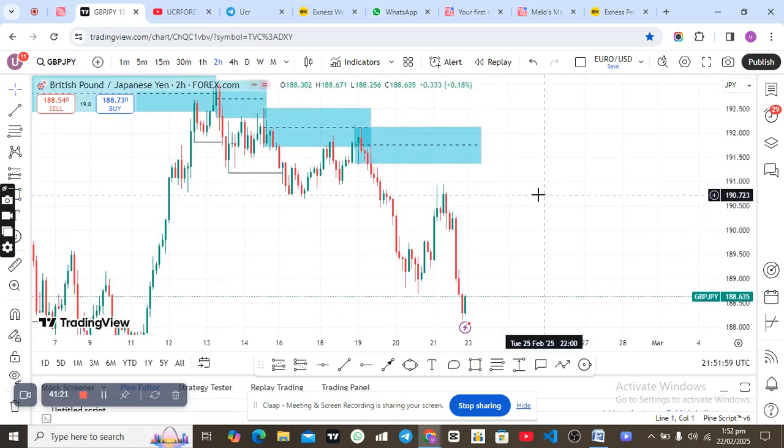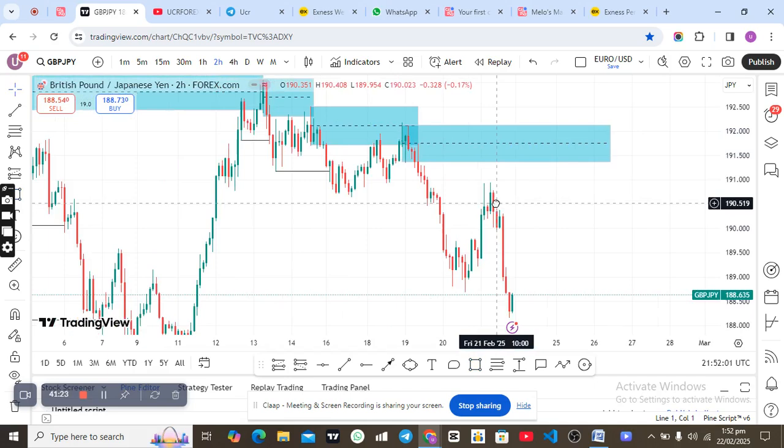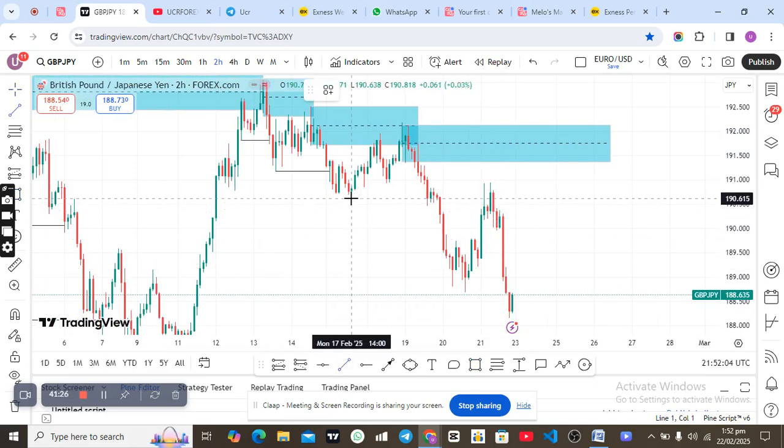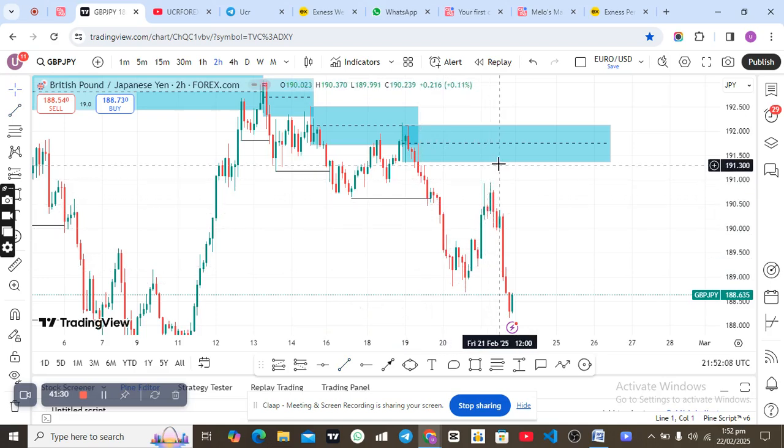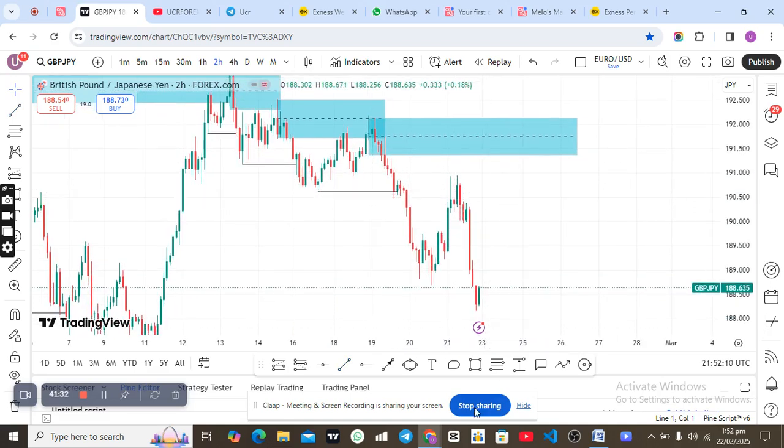If you still don't understand this part, you can still make use of your Fibonacci retracement tool. Everything is going to be very simple. So we have a BOS here, and we see how price came so close to mitigate that zone, but price could not get there, and price had to break another structure.